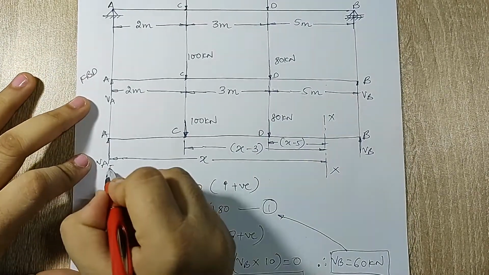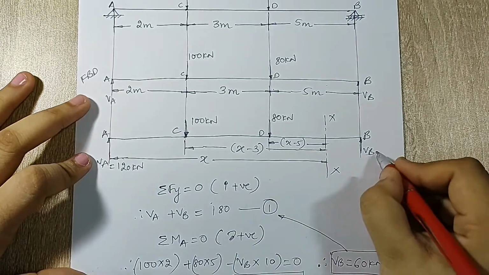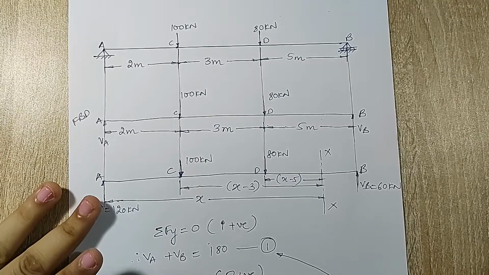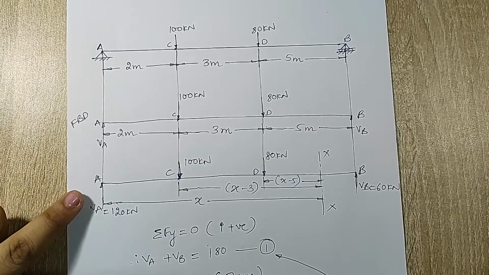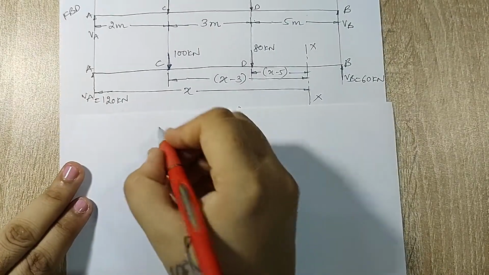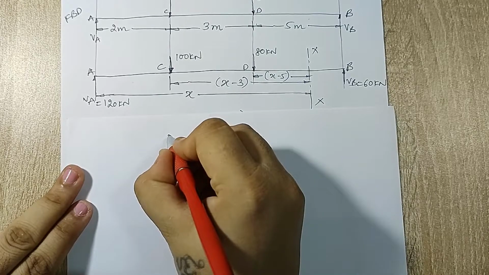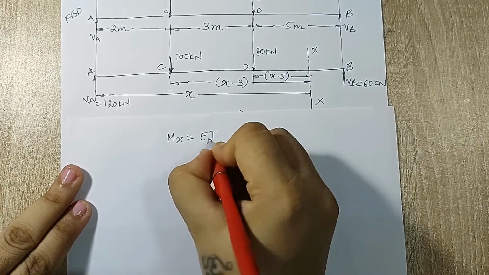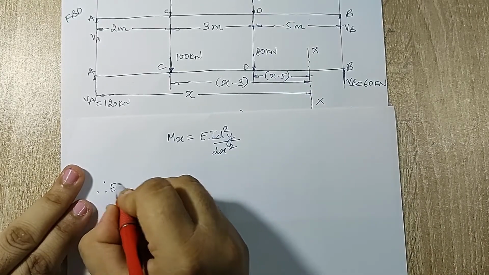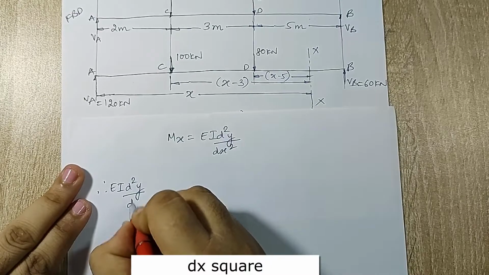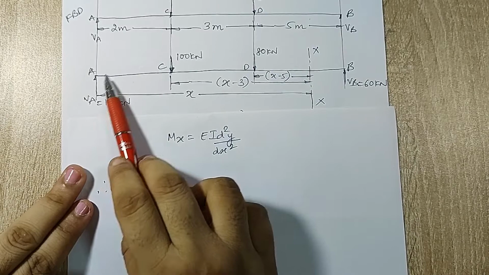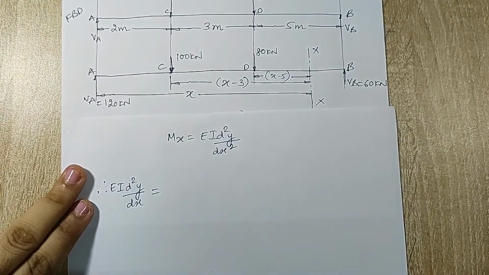I'll substitute in this. I have VA as 120 kN and VB as 60 kN. Now using this FBD I can calculate VA and VB. Using this diagram I am going to calculate the deflections using Macaulay's method. I am going to start with the equation Mx is equal to EI d square y by dx square. Now this EI d square y by dx square, here I am writing separately, is going to be equal to, I will start by turning all the reactions towards the XX slider.